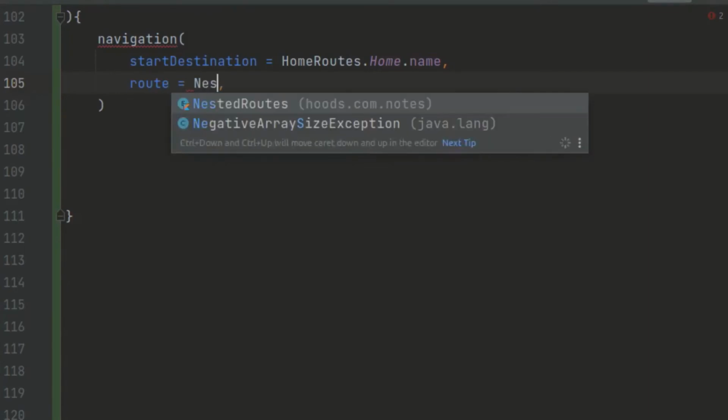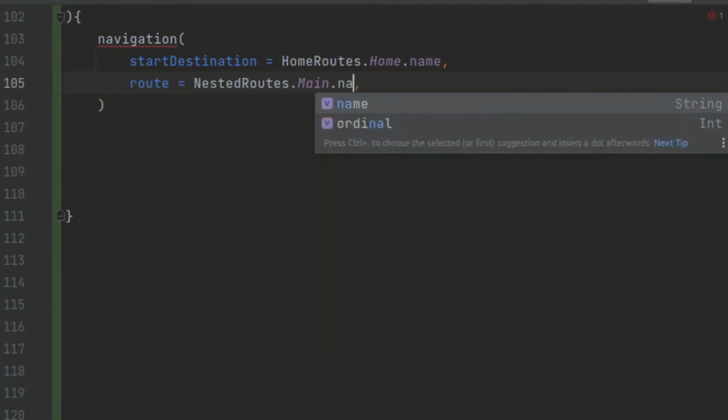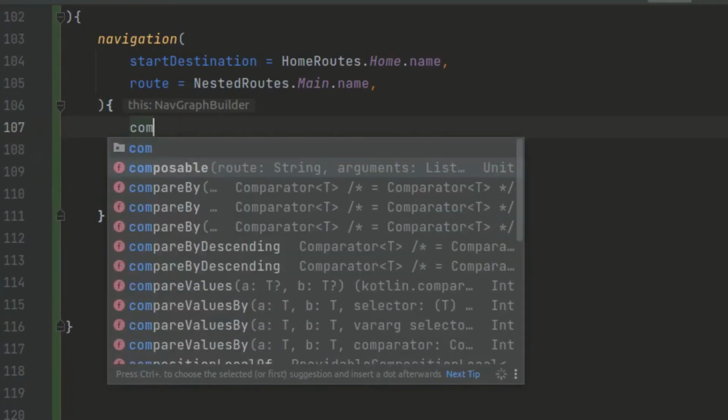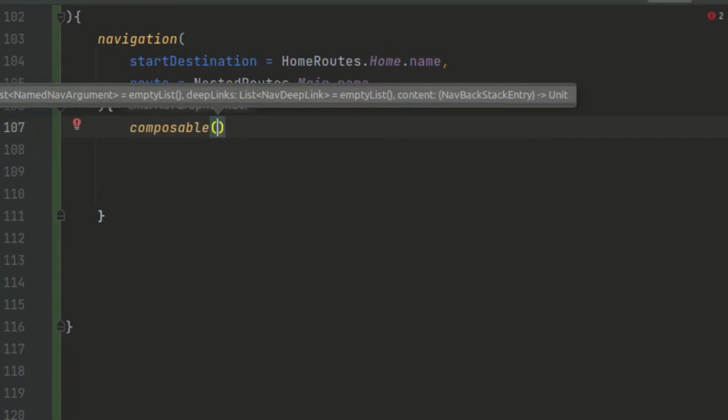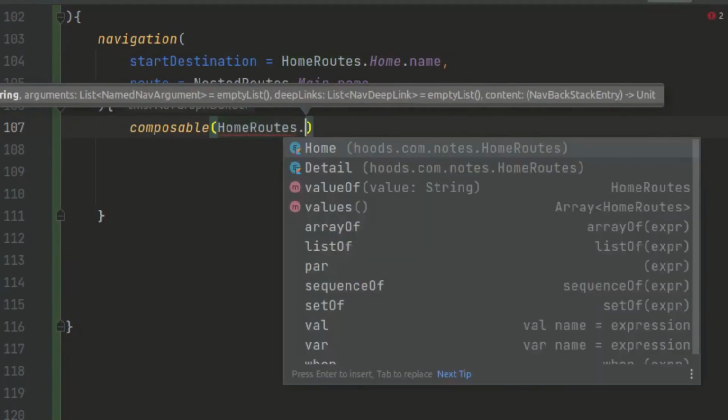And here we have to use the nested routes, and we want to use this main.name. So whenever we navigate to this route here, the start destination is going to be the home page. And for that case here inside, we can just add the composables. So we can just create here a composable, and we want to define the route here. And this is just going to be our home route.